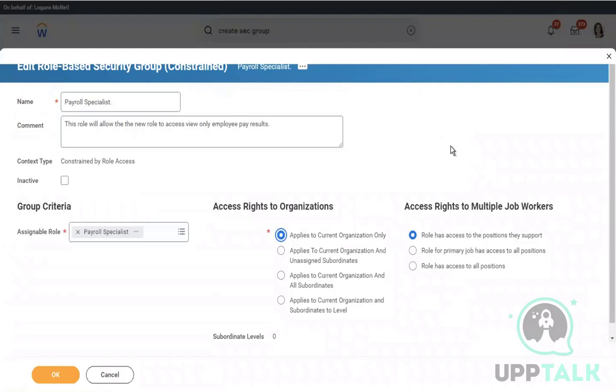Actually, for our requirement, this is not suitable at all. We don't require it because we are directly assigning to the worker, not at open positions. So please ignore it, but at a high level I can help you with this: some security groups you can assign to open positions as well. When you assign to open positions, whomsoever you hire will inherit it and can access certain data. Okay, this is not applicable for us. Please ignore. Select.